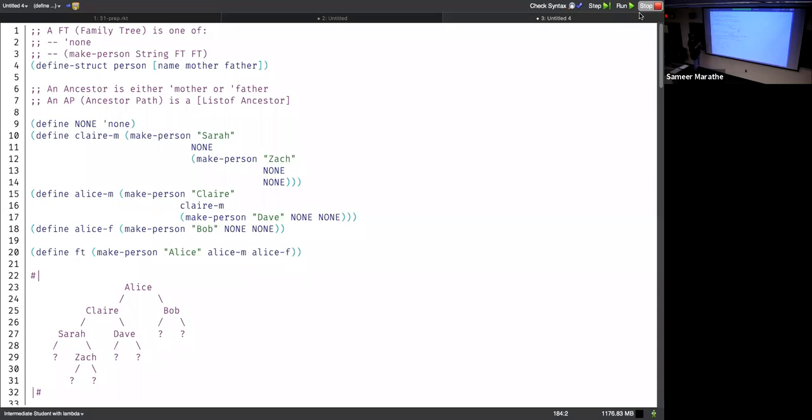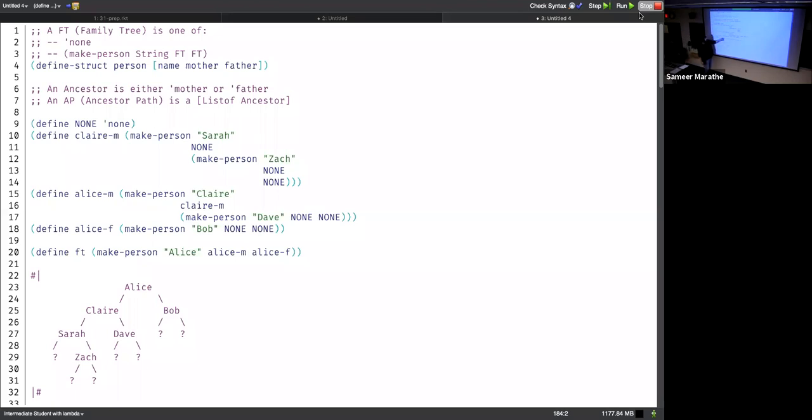So it's a way of specifying where to go in the family tree, and we will see examples of that. Here we have a few examples, basically building one major example, and we also visualize it.